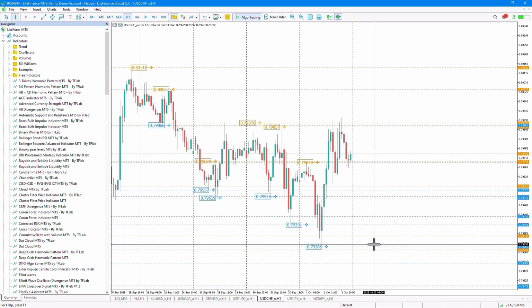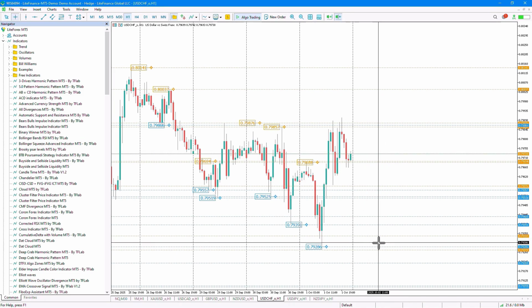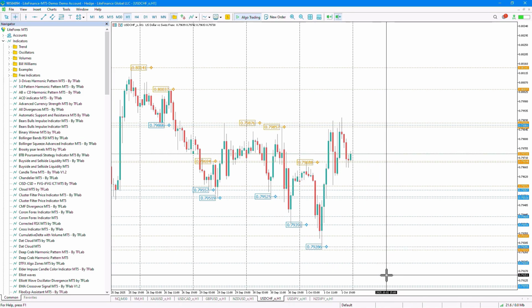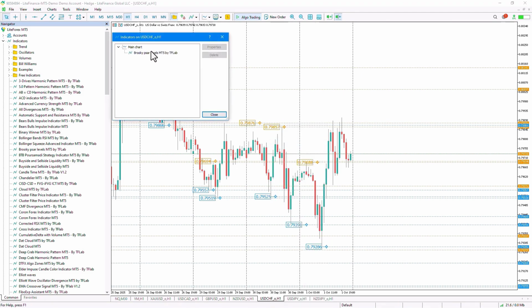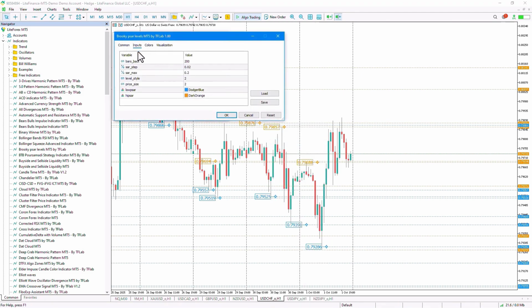Similarly, a support level has been identified below, with the current price shown here. We can set a buy limit order just above this support level and a sell stop order just below this level. This setup ensures that if the price reaches either of these orders, we will enter a buy position, or if the support level is decisively broken, we will enter a sell position in the market.